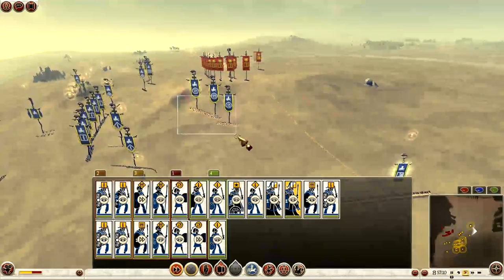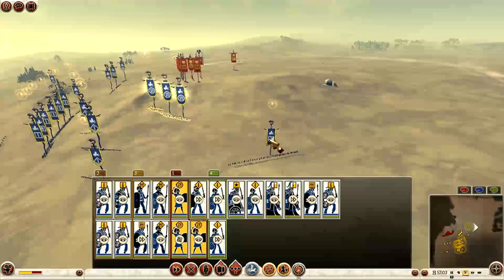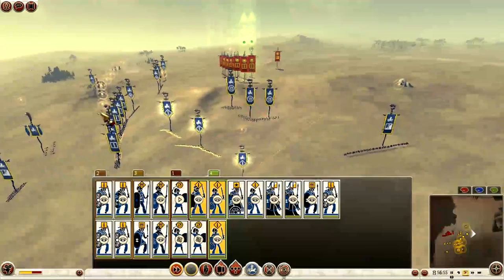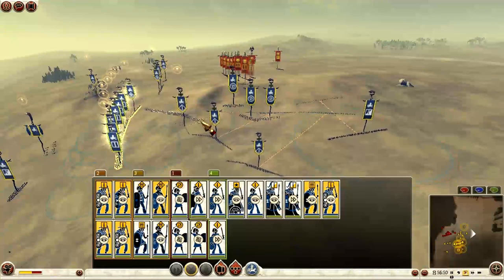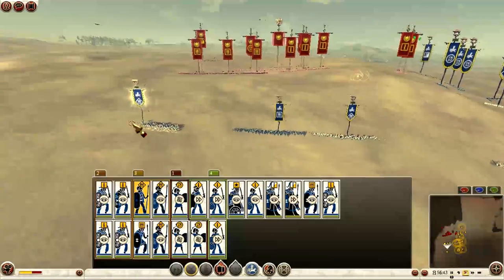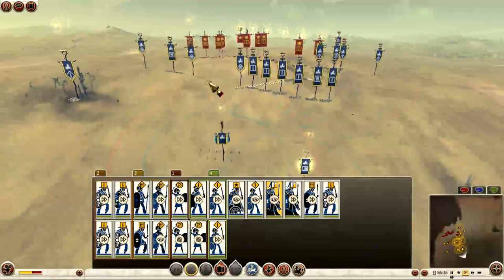Heroic riders. I'm just bringing them all forward now, just to the bottom of the ridge. They're still hidden there at the moment. And my slingers are able to start firing now and get some shots away on his Roman soldiers. He's confronted me now with four units on my left flank, but I also have that one unit hidden just behind them for support.